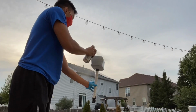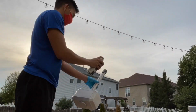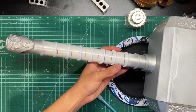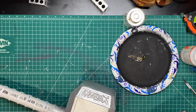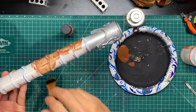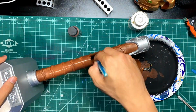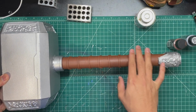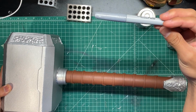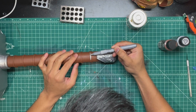So now here I just paint the head and the handle piece with some silver spray paint. And once that's done, I will be adding some brown acrylic paint. And I just brush on this acrylic paint. And after a couple of layers of this brown acrylic paint, you should have a nice solid color just like this. Now the rings on the handle should be a silver color, so I just use a silver Sharpie to color in those rings.